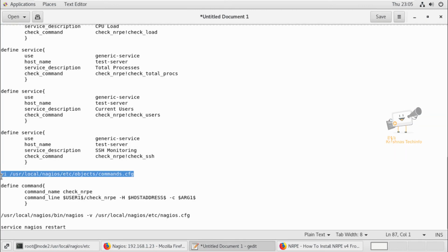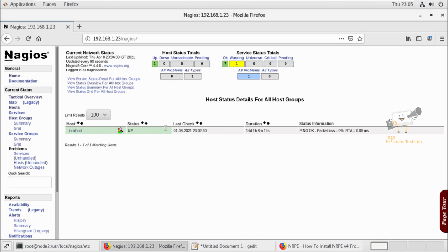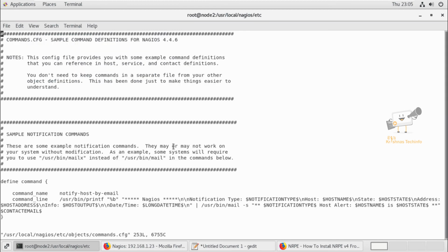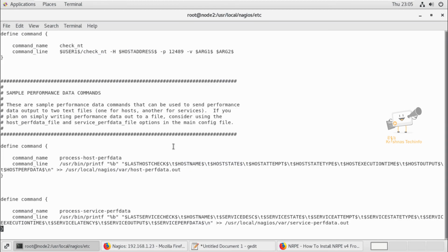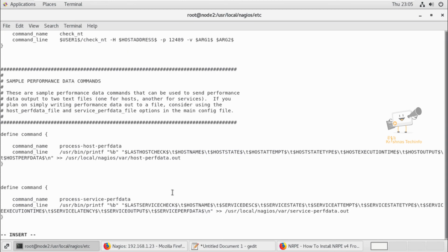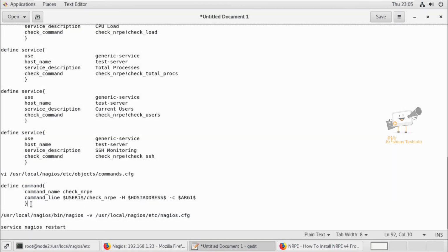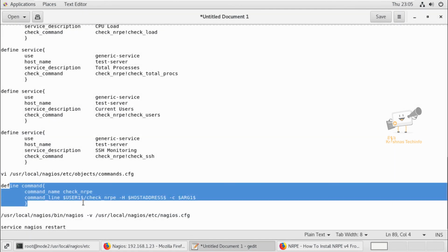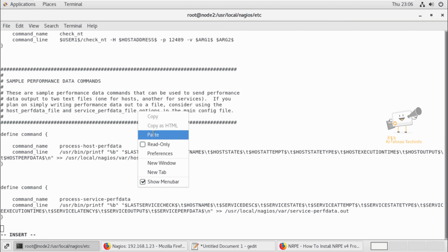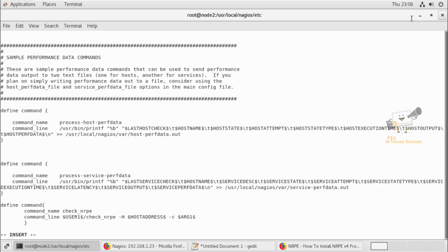And last you need to configure the commands.cfg file. So open this commands.cfg and we can define our own command here. We can add these lines to the file. Now save this file and exit.